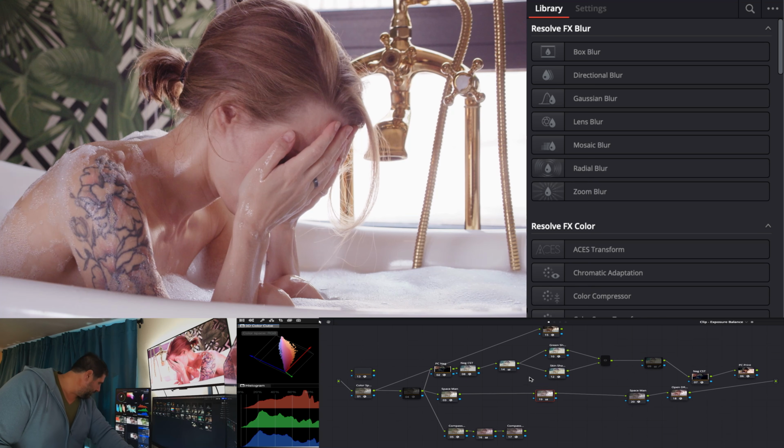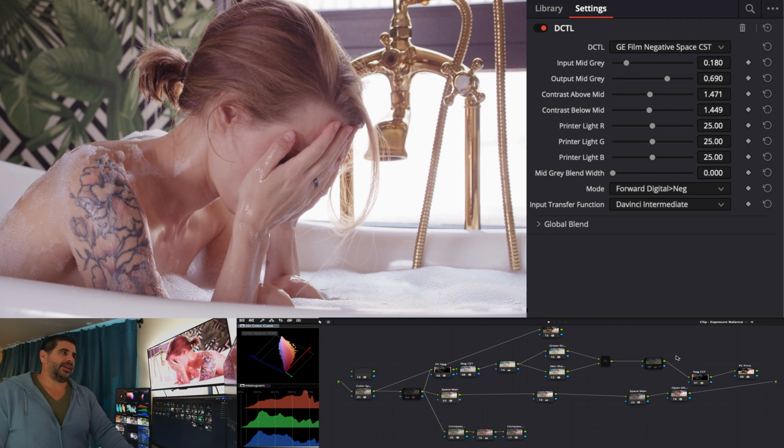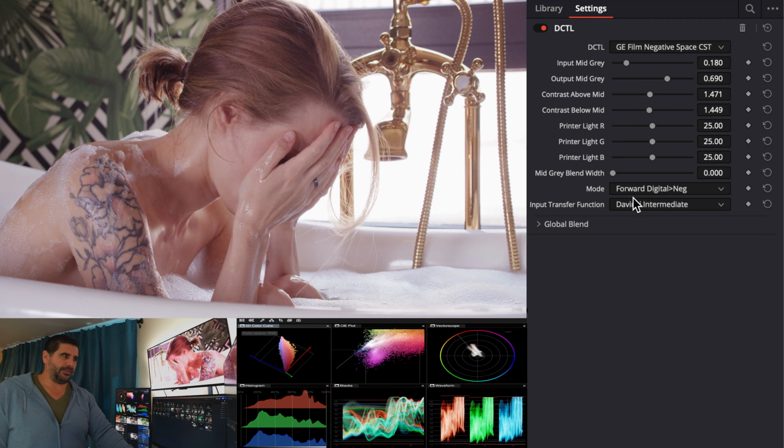Yeah, you can see my node tree. So this same space that we did up here, where we were in between a film negative and a film positive in Photo Chemist, this same unique elevated space of controls. And so what you're going to figure out is when I'm going from DaVinci Wide Intermediate to and back, you're going to just figure out what feels good to you.